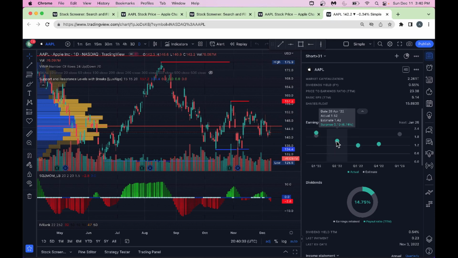And as you scan through here, same story. Look here, also they surprised, and look here also they surprised positively, and again surprise. And for the next quarter here, look, analysts are even going slightly higher, and they got an estimate of 2.01. And I'm sure Apple will do its best to surpass it.